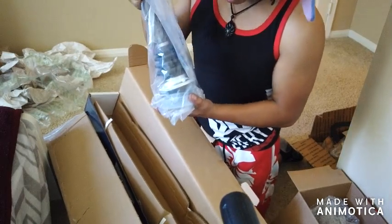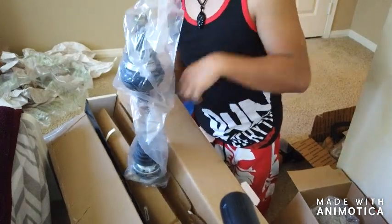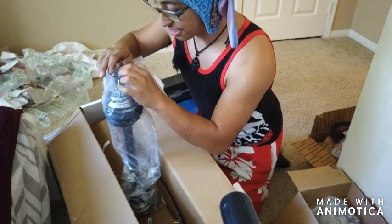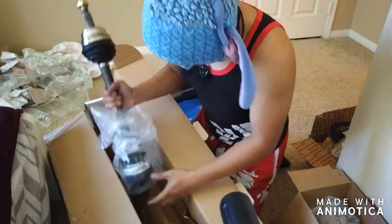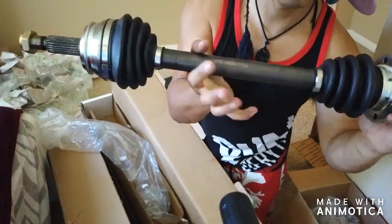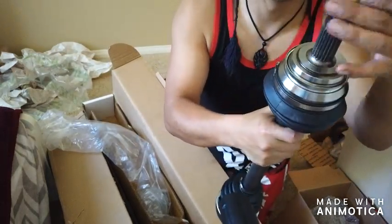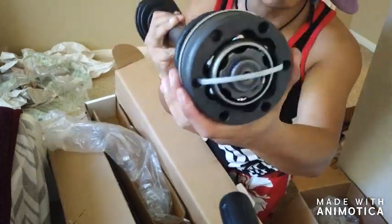Yeah, I think this is the outer one because it has the bolts for the chains. Again, nice and fresh looking. Fresh boots, nice and clean. Nice high quality workmanship on that. Hub, nice clean spline. Nice clean bearings.